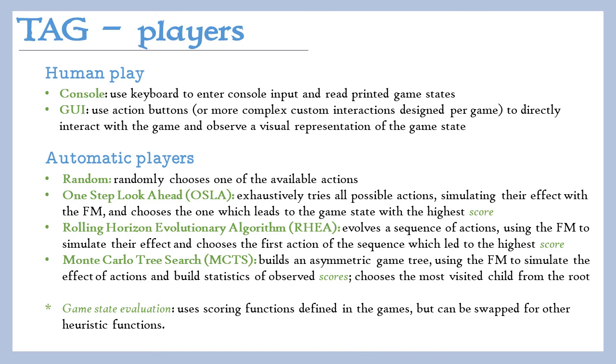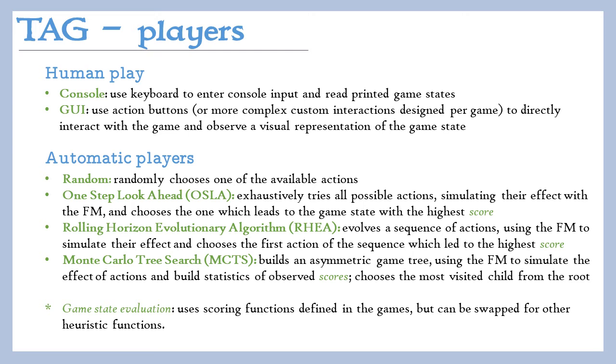And to actually play these games, you can do so as human players in 2 ways. Via the console, which would print out the game state and ask for the index of the next action out of the suggested possibilities, or via the graphical user interface, which by default includes buttons to all of the possible actions and dragging components on the screen, but also include customized interactions such as selecting specific game pieces for filtered action lists.